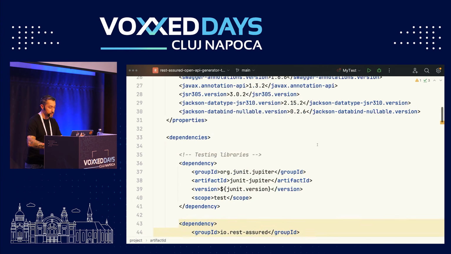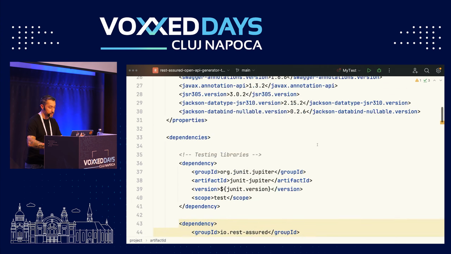Let me find where I added it, down there. Here, the first thing I'm doing, I have the Maven Wagon plugin to be able to download something. Through this plugin, I'm telling it, during the generate-sources phase, download this OpenAPI spec from this URL, which could be a directory or anything. So I have the spec, I downloaded the spec. Super easy step, but a lot of XML code, fortunately.